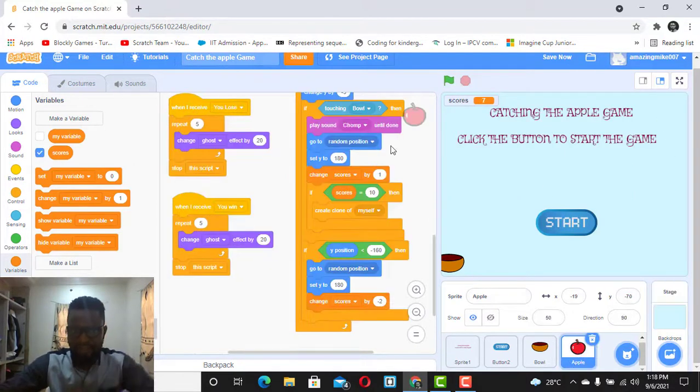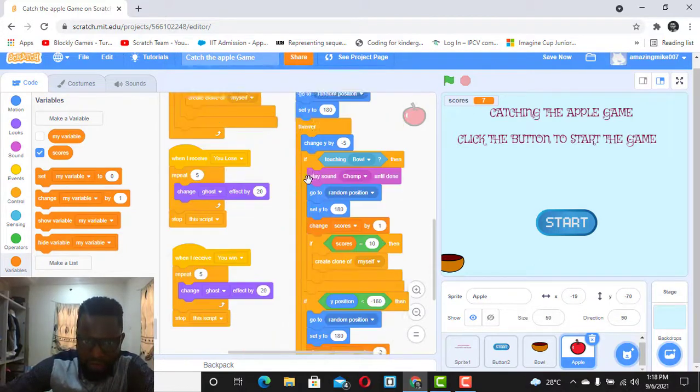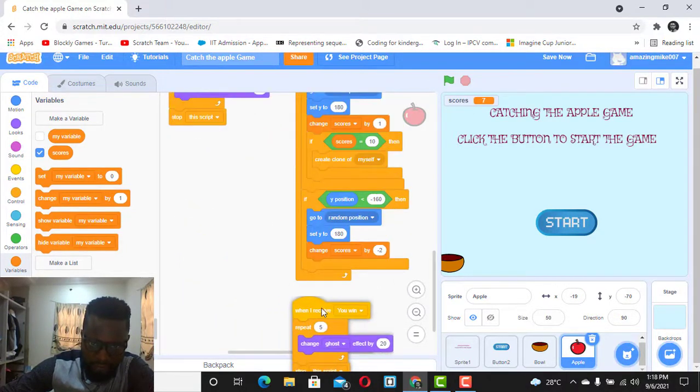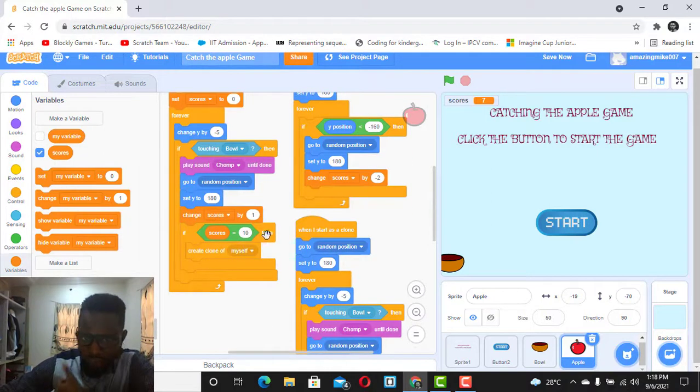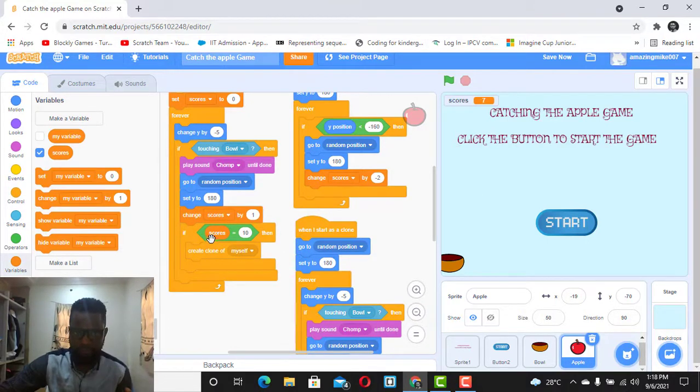Now the reason that is happening is because we've actually given an instruction that says when scores is equal to 10, let's clone the apple. So when we have now increased the scores to like 15 and then we fall back to 10 again, it's going to clone another apple. So we're going to have like 3, and we do not want that. The reason is that we set the condition to follow the scores.